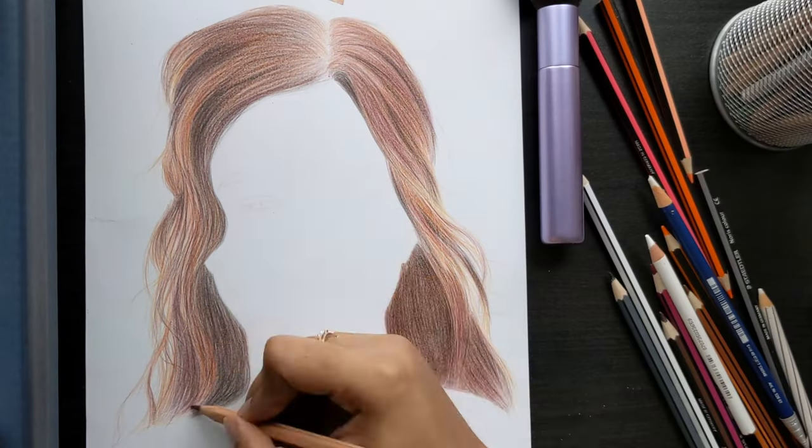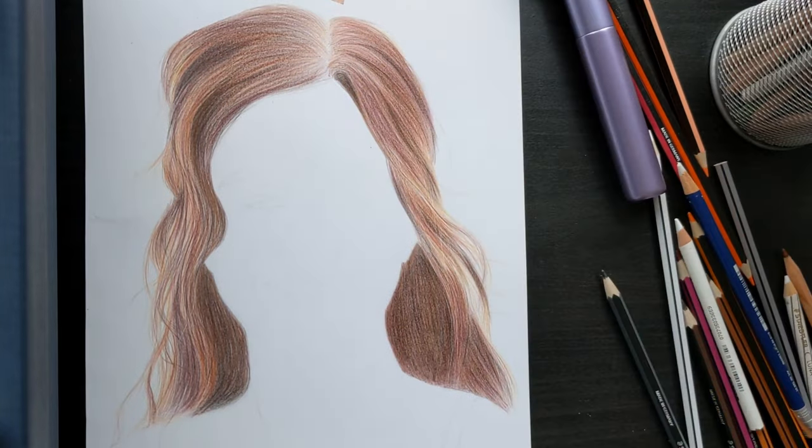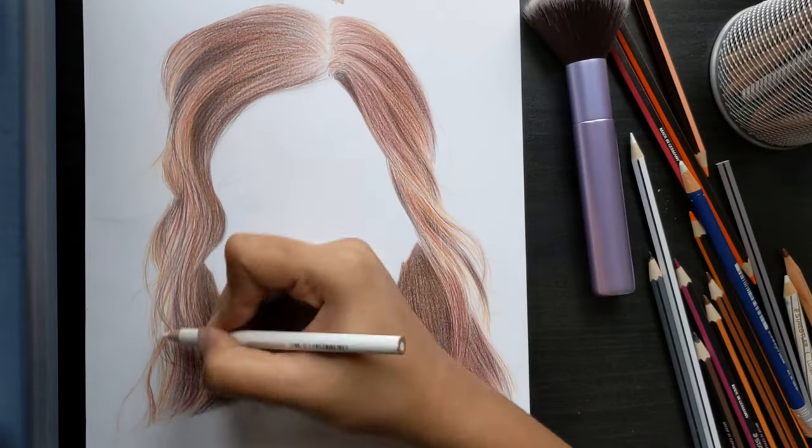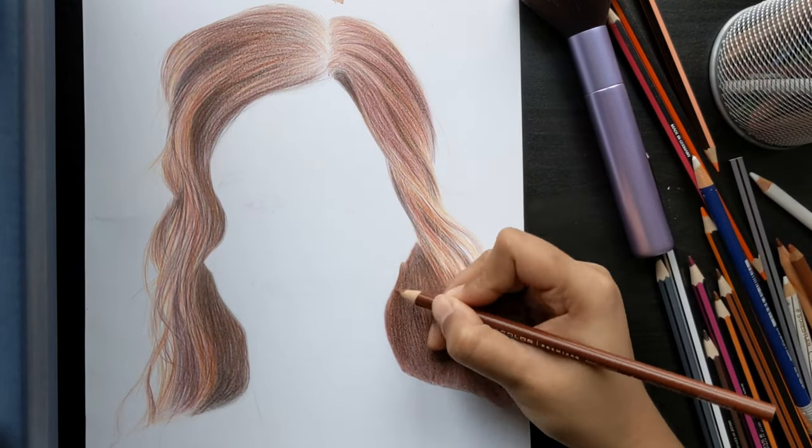I also used a few other brown shades from different brands. And I forgot to mention that I burnished the lighter areas with white pencil.